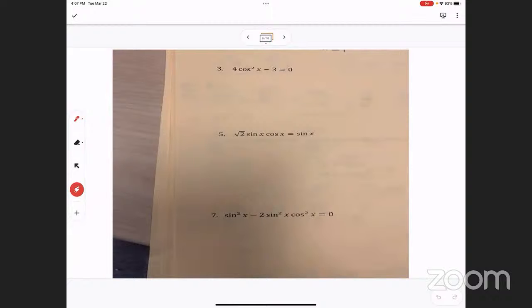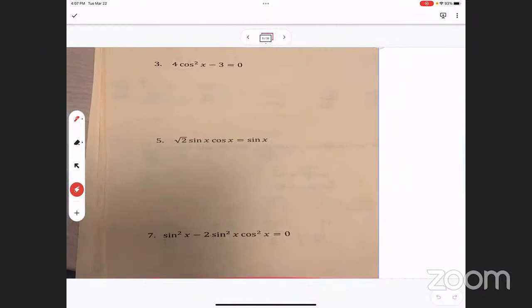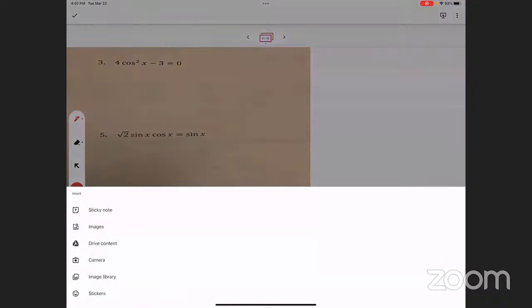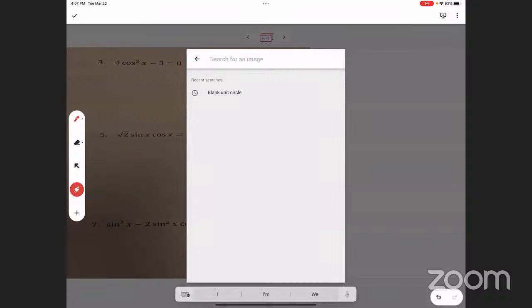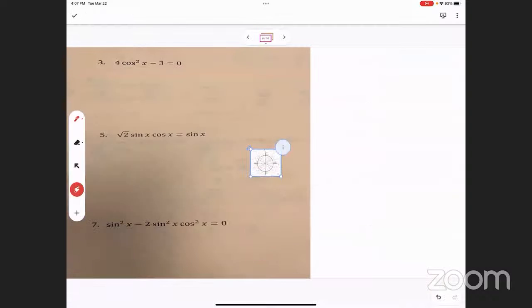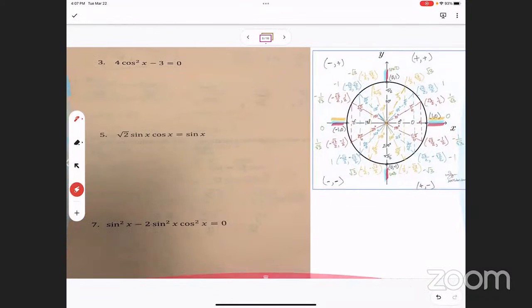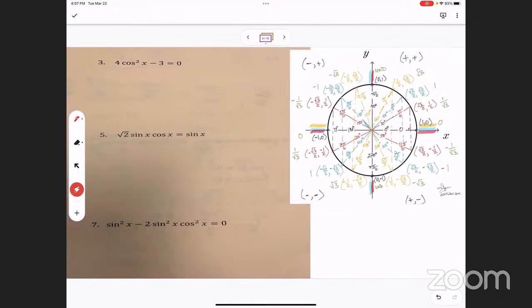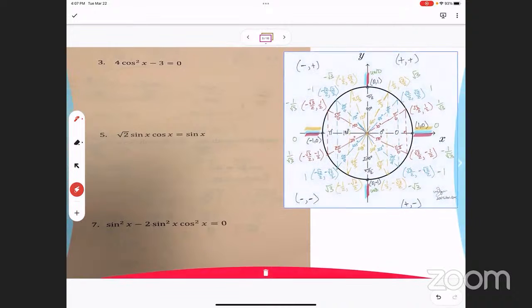All right, we're doing solving now. You ready? This is where the fun starts. So I'm going to import a unit circle so that we can just quickly look at it. You know how that works? This is my master unit circle. It's the best because it has all the tangents on it as well. The green ones are the tangents. And you can see that the unit circle is actually just a bunch of triangles. There's a video where I made this unit circle. You should watch it so you'll understand what the unit circle is all about.